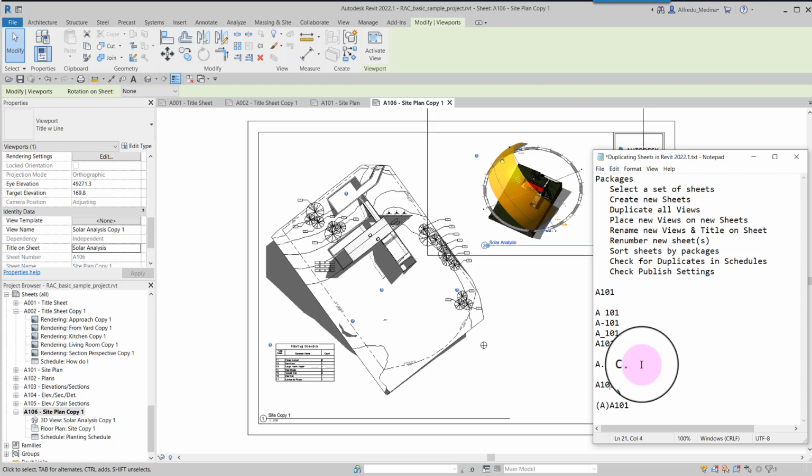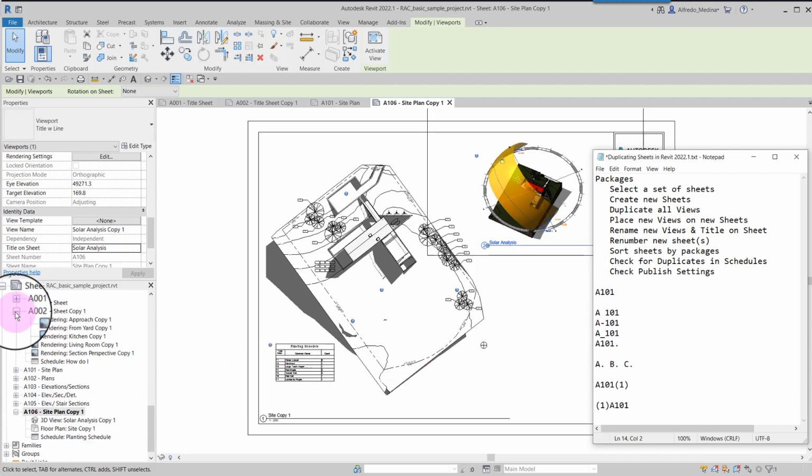Or if the packages are 1, 2, 3, then you add somewhere the number 1 so that you can keep the number of the sheet the same. So this is something that you need to define and discuss. Anyway, I am going to use this one, A space 101.